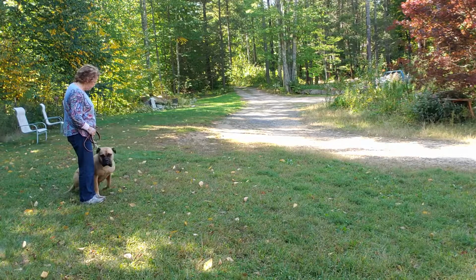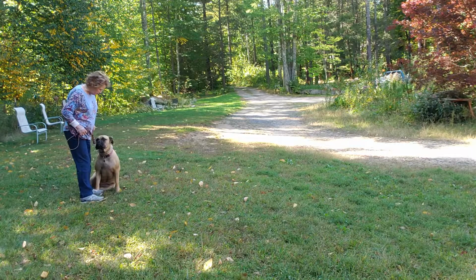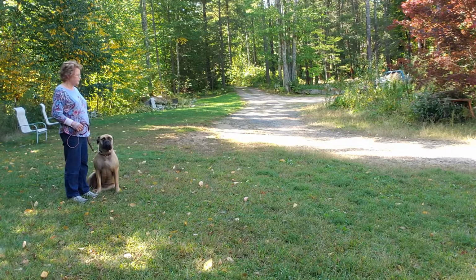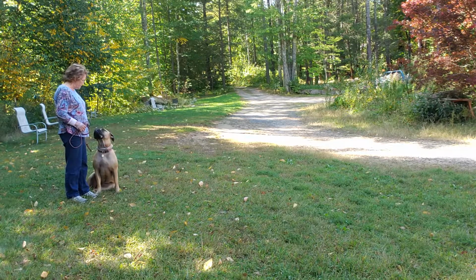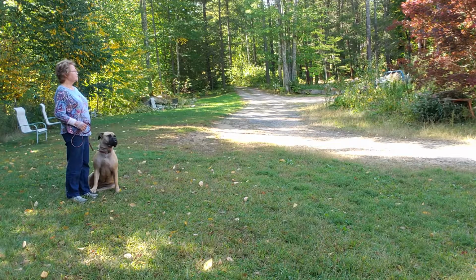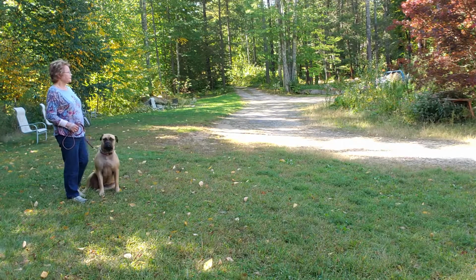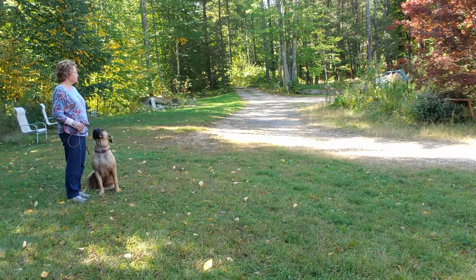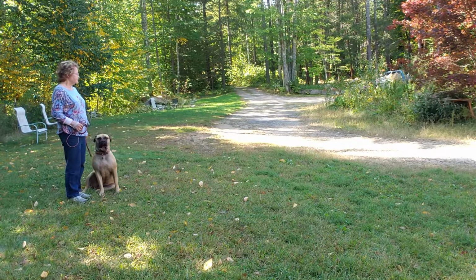Now watch those feet. There you go. No, she's not going down now. Yeah, there you go. Good job, though. That's exactly what you wanted to do if you see her going down. Yeah, ignore that. And take your foot from under her paw. She is pulling out all her cuteness right now. You can release her. So that would be one in a row again.